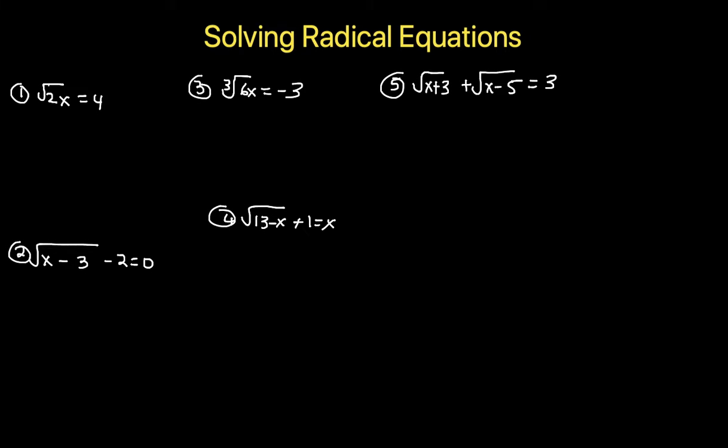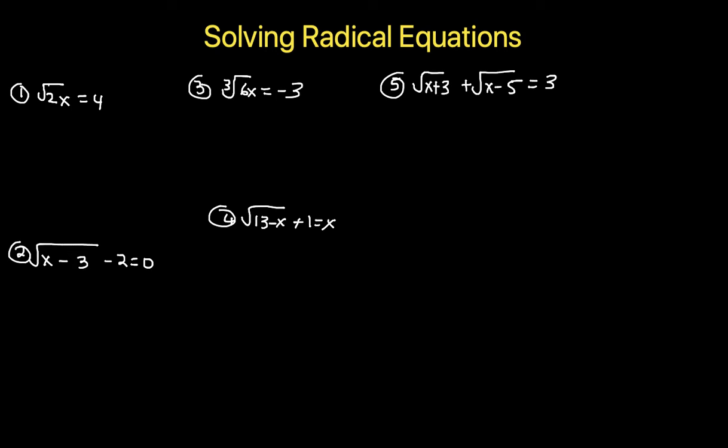In this lesson, you will learn how to solve radical equations. Radical equations are just equations with roots. The goal is to get the root by itself, so move everything to the other side, and then you can get rid of the root by, if it's a square root, you square, if it's a cube root, you cube, if it's a fourth root, you raise it to the fourth power, and so on.